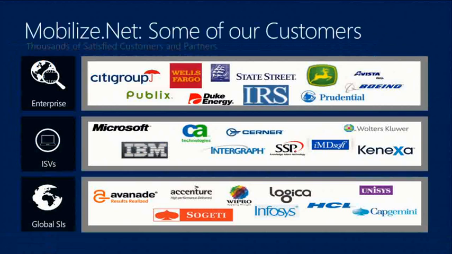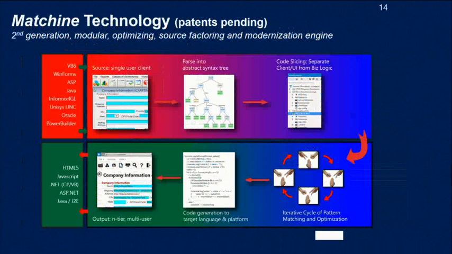And basically, we saw how to transform a Visual Basic 6 application to .NET to web. These are some of our customers. And if you look me up after the presentation, I can tell you a little bit more about how the magic or the technology works behind the scenes to actually do the transformation. Thank you.